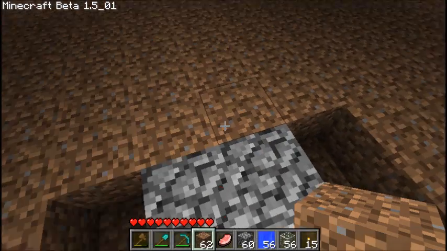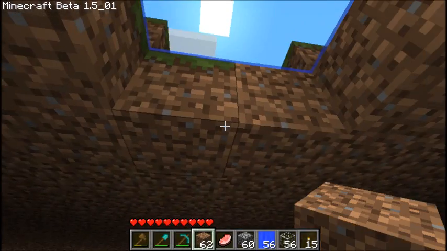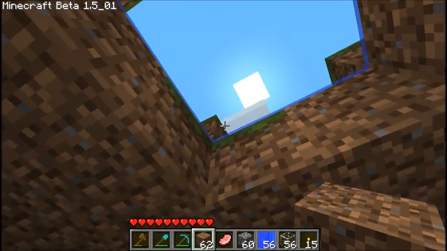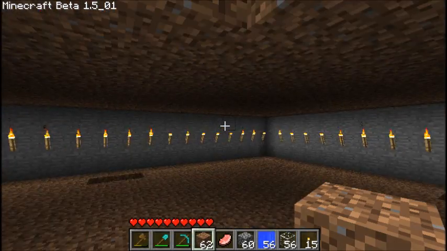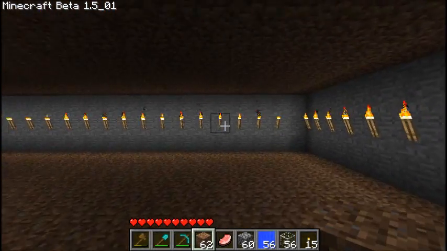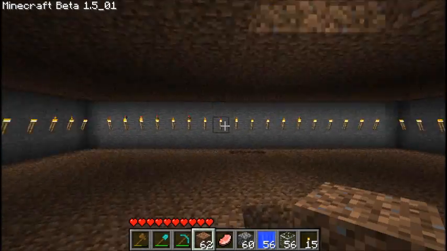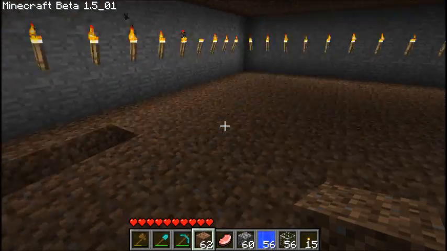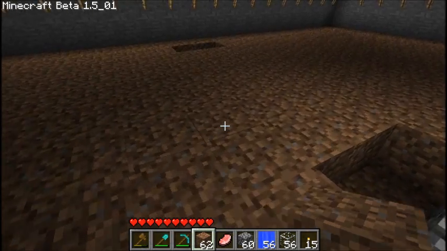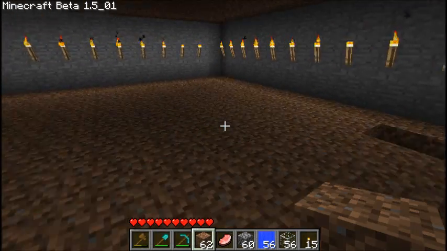You do not do this one because that's where the trap will go underneath that. And I've also marked out the hole with cobblestone this time. As you can see, I've used a kind of theme where I put stone along the walls. You can put whatever style is your choice. And the bottom has to be dirt because it will turn into grass using this step I'm about to show you.